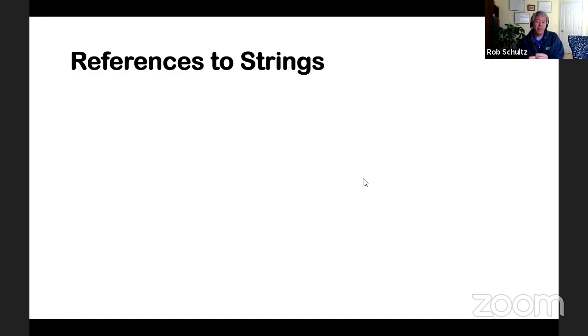When we declare a string variable, we're actually creating a reference variable. When I declare String s1, I get a bucket that doesn't have to contain the string. It just has to contain a memory address that tells me where that string is.